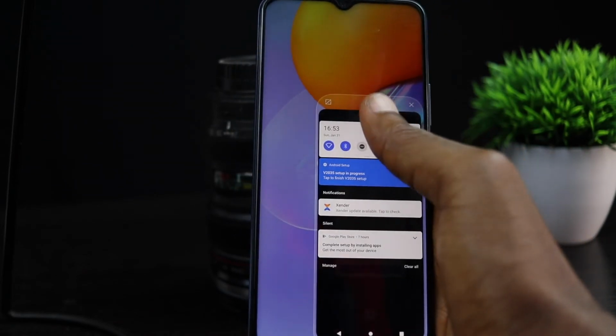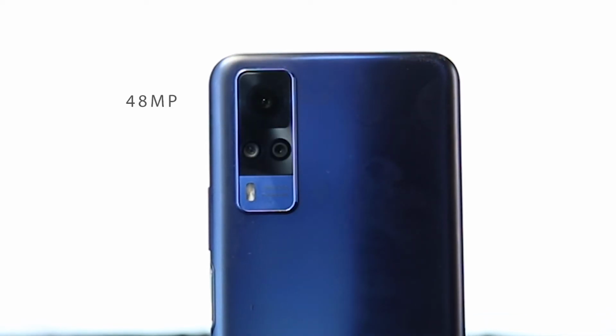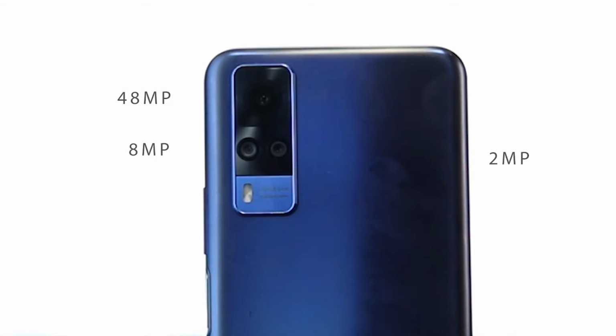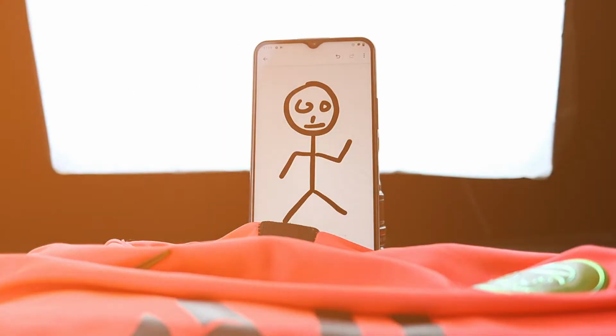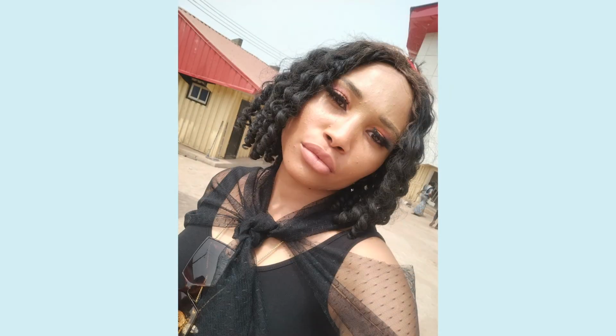The camera setup on the Vivo Y51 consists of a 48MP wide camera, an 8MP ultra wide camera, a 2MP macro camera, and an LED flashlight. On the front of the device, there's a 16MP selfie camera with f2.0 aperture. Under good light situations, pictures are impressive, and I think Vivo pays very keen attention to their cameras. At this price, I can easily recommend this phone based on the camera over other phones in this price segment.